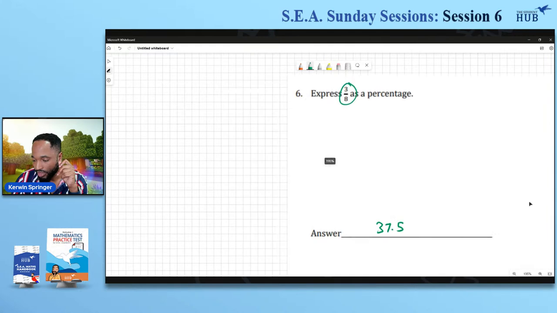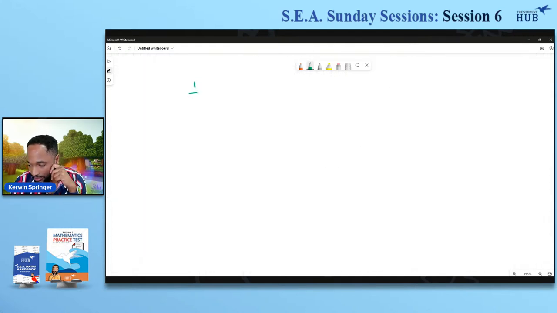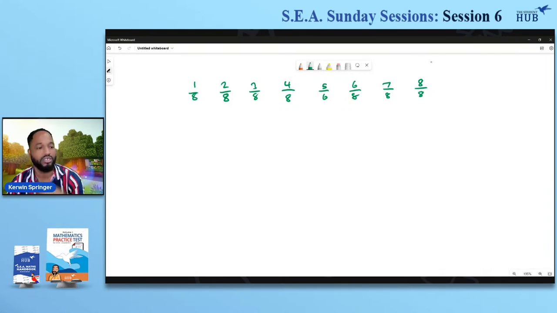37.5%. Let's just take a quick look at the 8 family again. 1/8, 2/8, 3/8. This is something you need to memorize. Rate out of 10, how good you have this memorized. At this stage, it should be 10 out of 10. If not, go and study it today, today, today. You have to study that. So that's the 8 family as a fraction and as a decimal. Or even if it's out of 1,000, you can think of it like 0.125 or 125 out of 1,000.